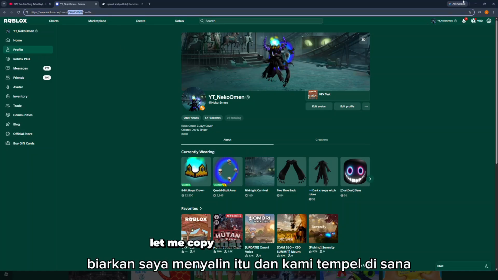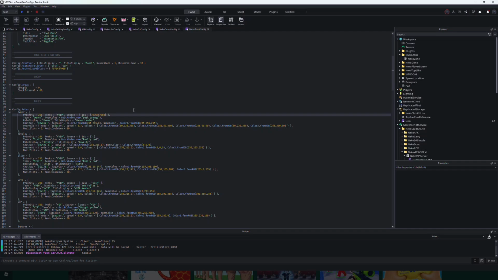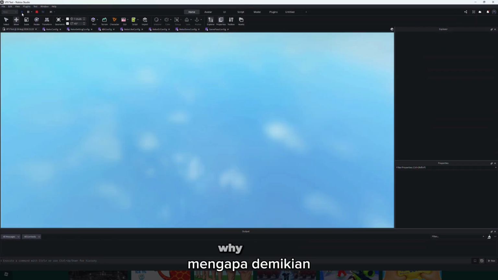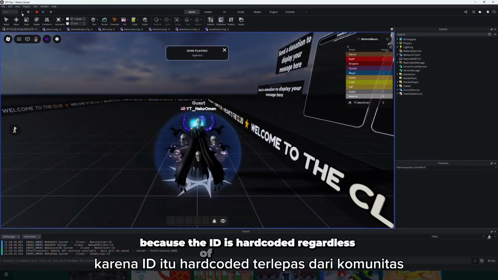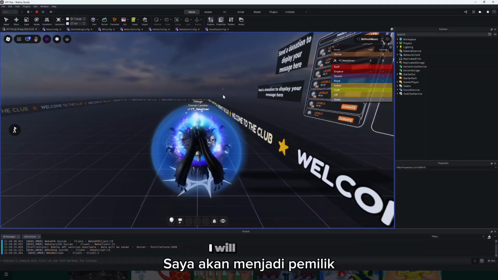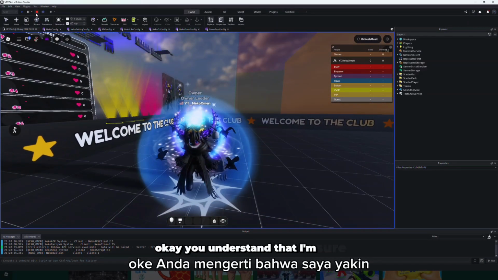Let me copy that. And we paste right there. I will be owner. Why is that? Because the ID is hard-coded regardless of the community, regardless of my VVIP and such. I will be owner. Okay? You understand that? I'm sure.